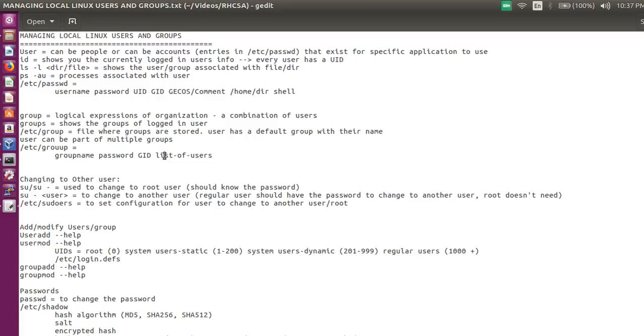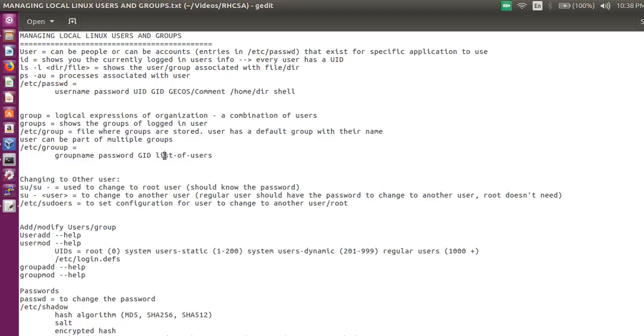Managing Linux users and groups. Today, this is going to be our topic. We will discuss users, groups, and how a user can switch to another user, and what are the different properties or the groups that are related to a user and also of a group.